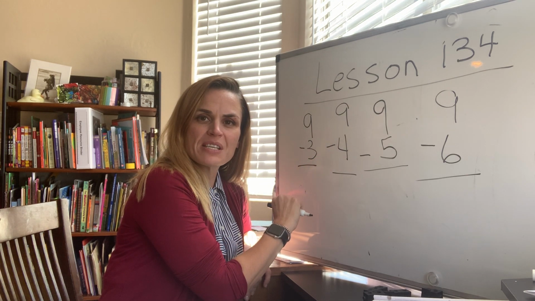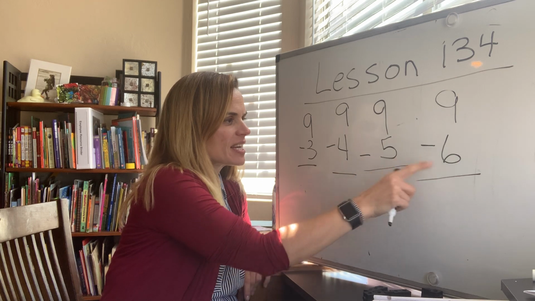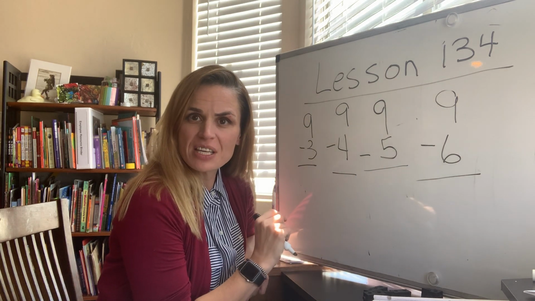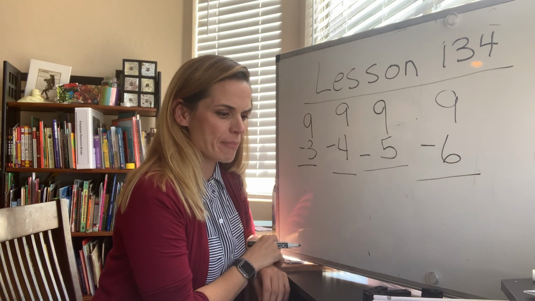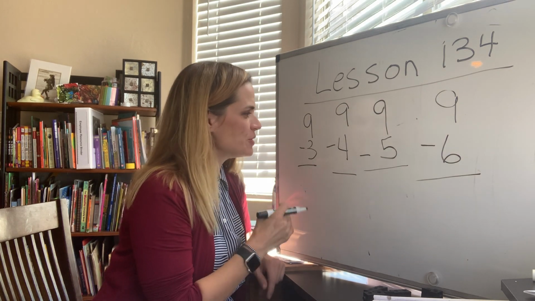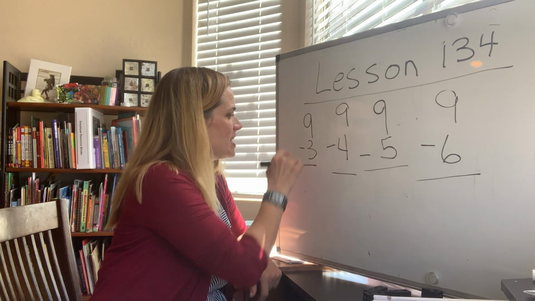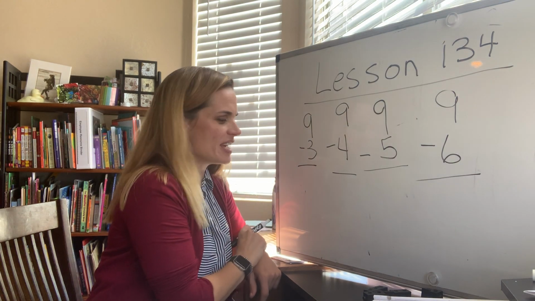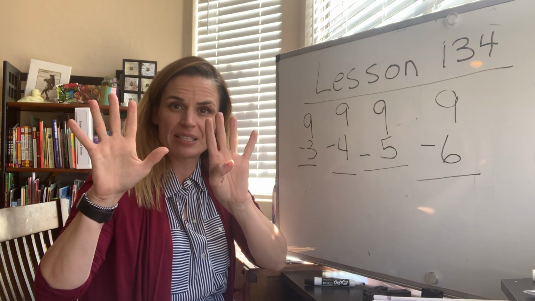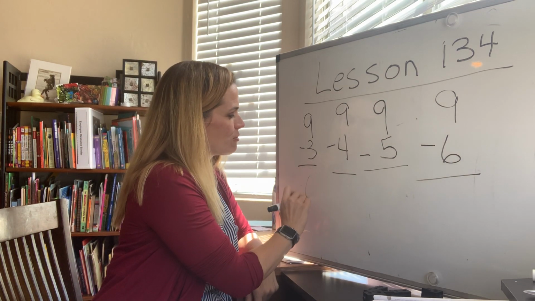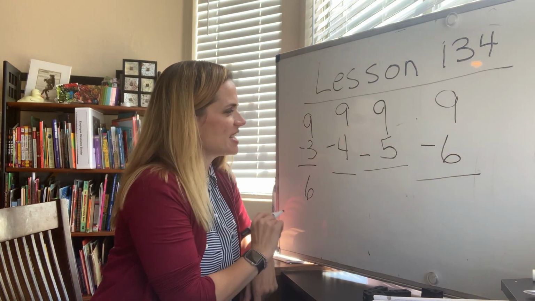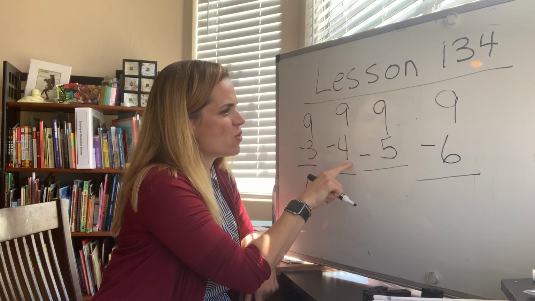Only a difference of 1 here. So it looks like there's a pattern. It's a difference of 1 for each one of these. So if we get 1, we are going to get the others, right? So let's see, 9 minus 3. 9 take away 3 is 6, right? Minus 4.